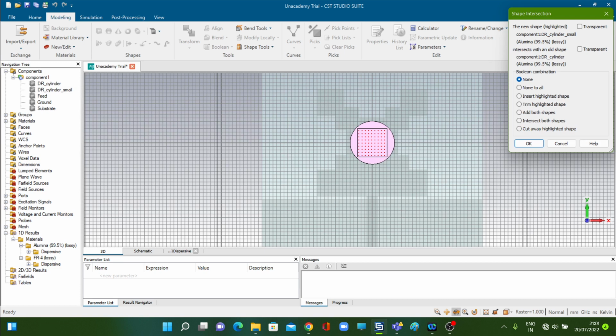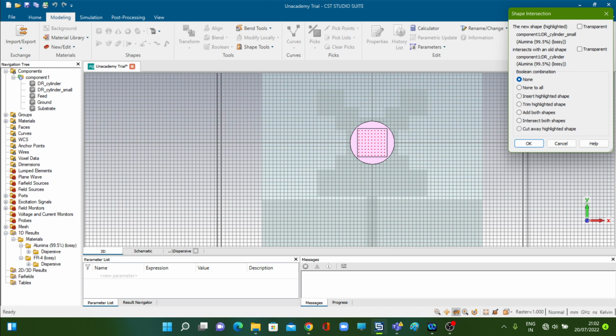You want to cut away. See, you want to extrude means cutting away, removal. So you want to cut away the highlighted shape. See, these options are all there. Okay. If you want to use a Boolean subtraction, that also you can do. Then you have to select this none. None means you will go out of this window. Again do by this Boolean subtraction and it will be done. But this gives you an advantage. I mean, in one step only it can be done.